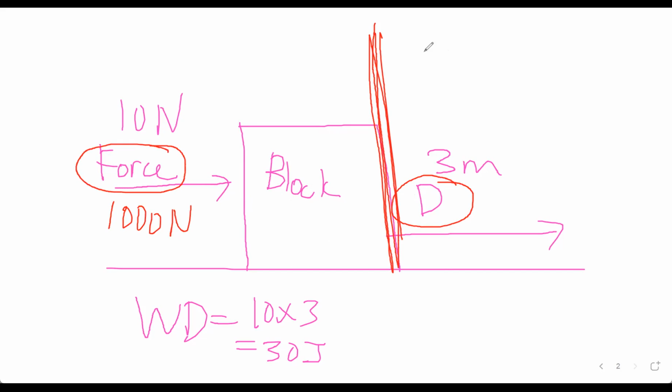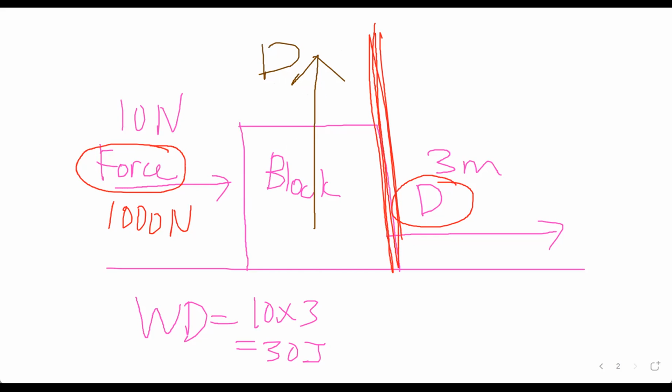Or alternatively, in a physics-defined universe, if this force applied to this block causes this block to move in this direction here, it will be considered zero work done as well, because the force and distance are not parallel to each other. Do you get? I mean, if this was a thing, then you would have generated a moment, but like I said, this is a physics-defined rule. It's impossible for you to apply a force and then make the block go upwards. If it's possible, then physics is broken already. Then everything else we know is no longer applicable anymore.